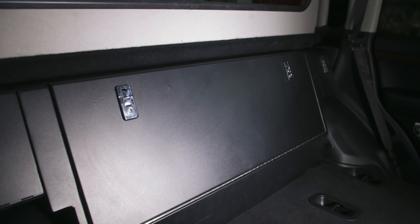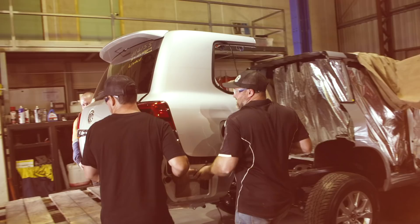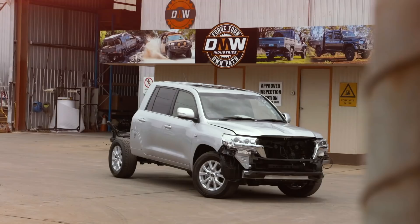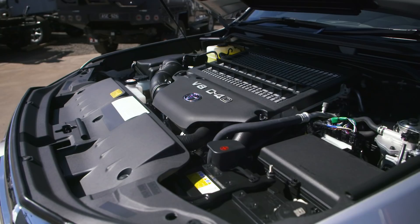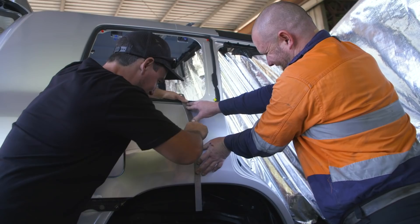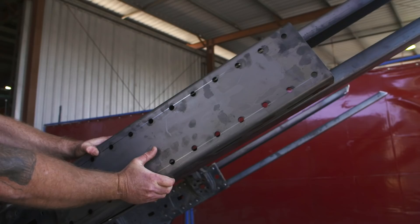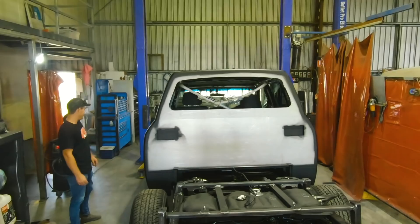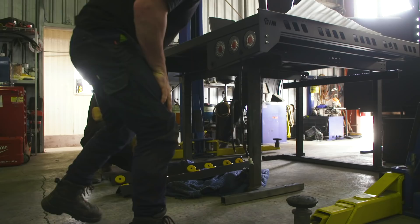We've got the tray and the canopy going on, but there's been a little bit of a change in direction on this build. On the last episode, I took my first ever brand new car, a CHOP200 series with zero Ks on the clock, straight into the DMW workshop to be chopped in half. Chopping the rear of the body was just the first step, and the chassis soon also got the chop before being braced and extended by 650mm. With a longer wheelbase in place, a new cab wall was added and the rear diff reinforced before the 200 went to the spray booth. That brings us to the next stage of the build as the boys at DMW get ready to fabricate a tray and canopy for the big rig. The design for the canopy has gotten a bit grander than what I initially planned for, but more on that a bit later.